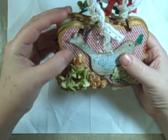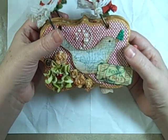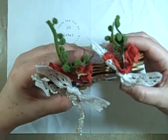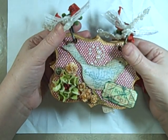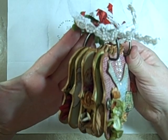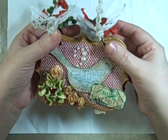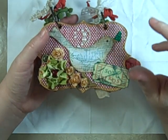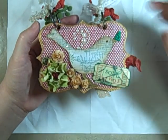I picked out pretty much my favorite papers. This wasn't originally going to be the cover, but it ended up as the cover. I put some trim on the binding, which is the D-ring — which I have decided I just don't like. They frustrate the heck out of me. There are two Tim products I don't like, and that is one of them. If that's all I don't like out of a line of products that big, well, hey.